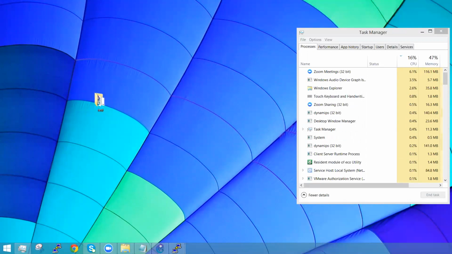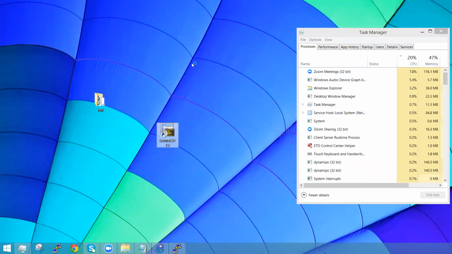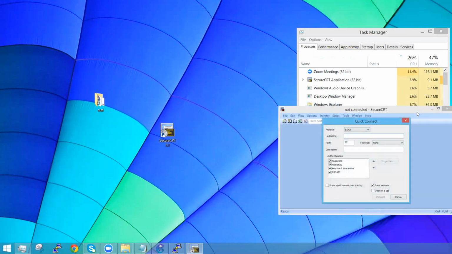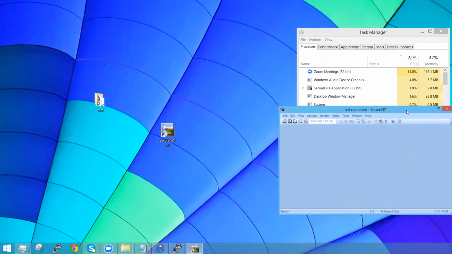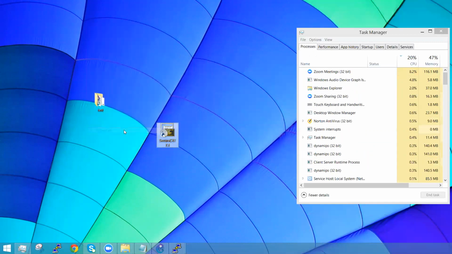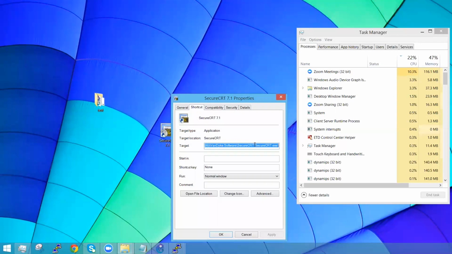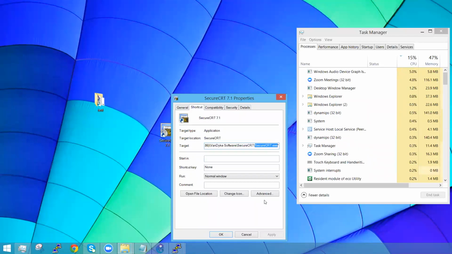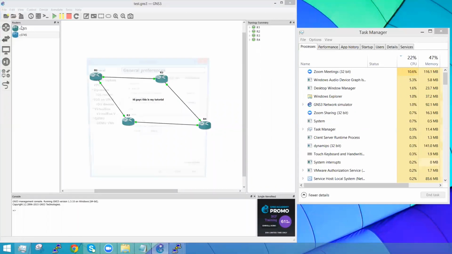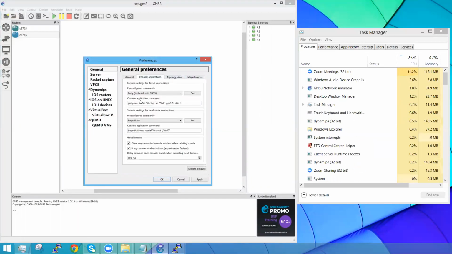Come on, guy. Yep, I have SecureCRT here. No, don't update. Okay, so now let me see where it is. Right click, properties. What is the name? SecureCRT.exe. Okay, let me copy this one. I don't know if I'm doing proper stuff, let me remember this one. Preferences, console applications. Oh, okay, cool. Okay, I forgot this one.